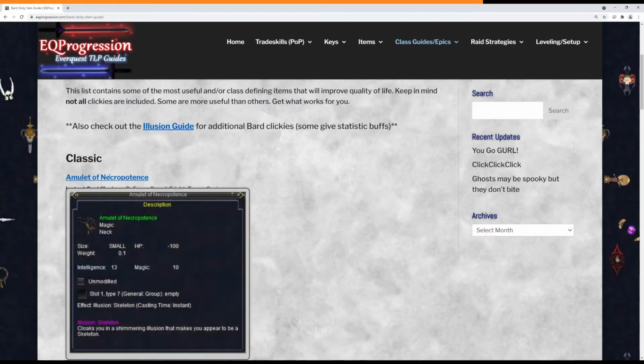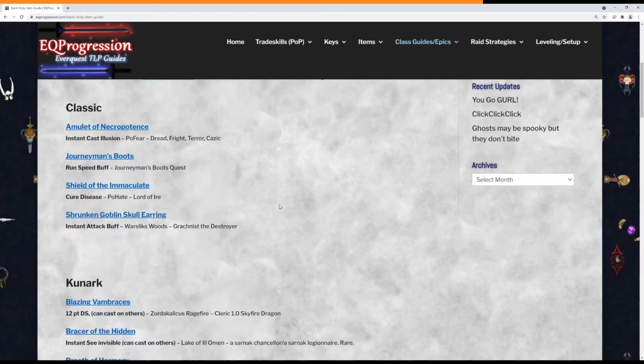So the first item we have is Amulet of Necropotence. This one I put separate from the illusion guide just because it's an all-race item and everyone can use it, and it's also good for dispels, mobs that dispel and things like that. So I left that in there.